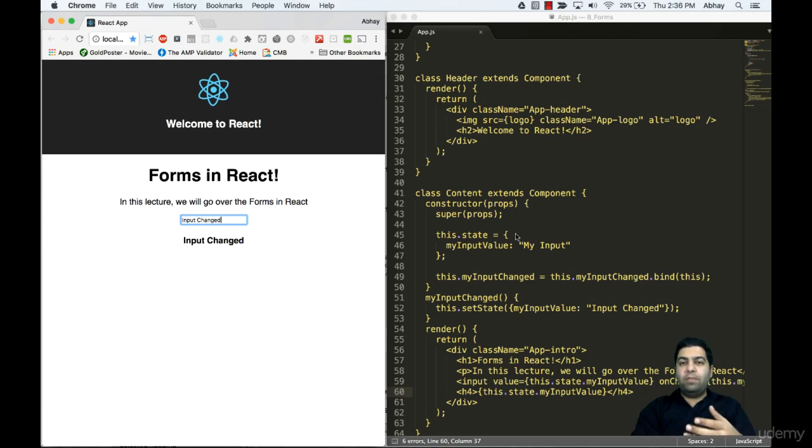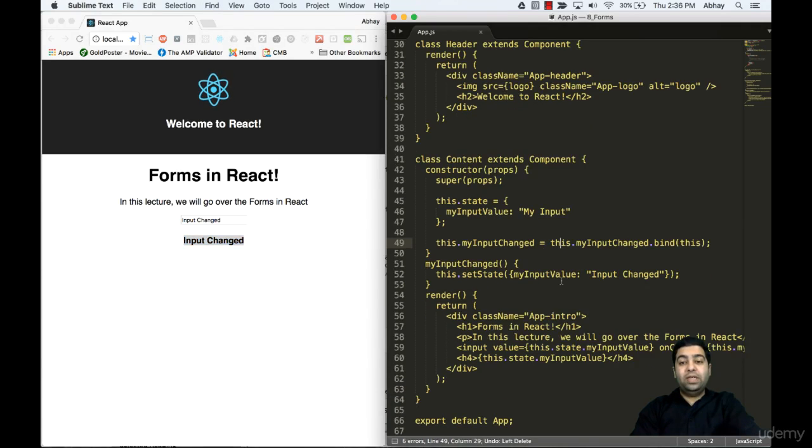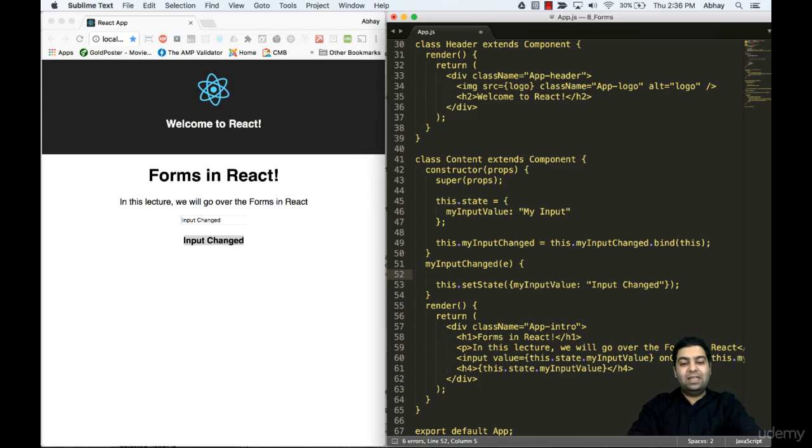But we don't want that to happen. We don't want our custom input to be entered. We want whatever the user has entered to be updated out here. How can that be done? Very easily. So what you do is you go here and you pass in an event. Whenever you have an event, you can access things. So let's see what this event has in store for us. Let's do a console log of this event and see what we get in the event.